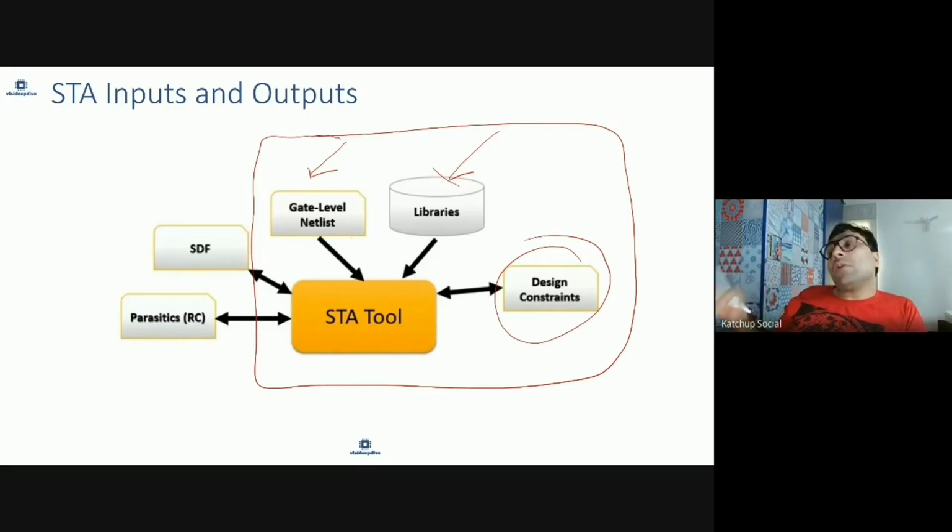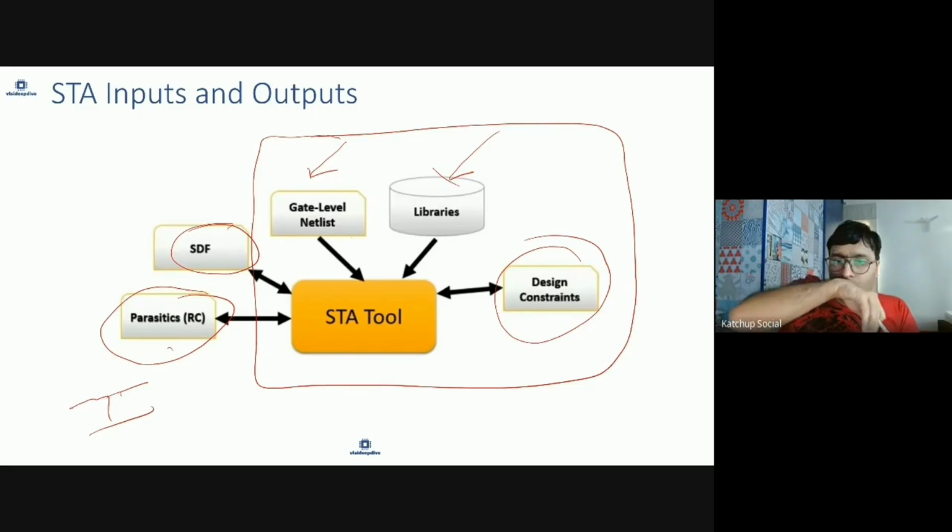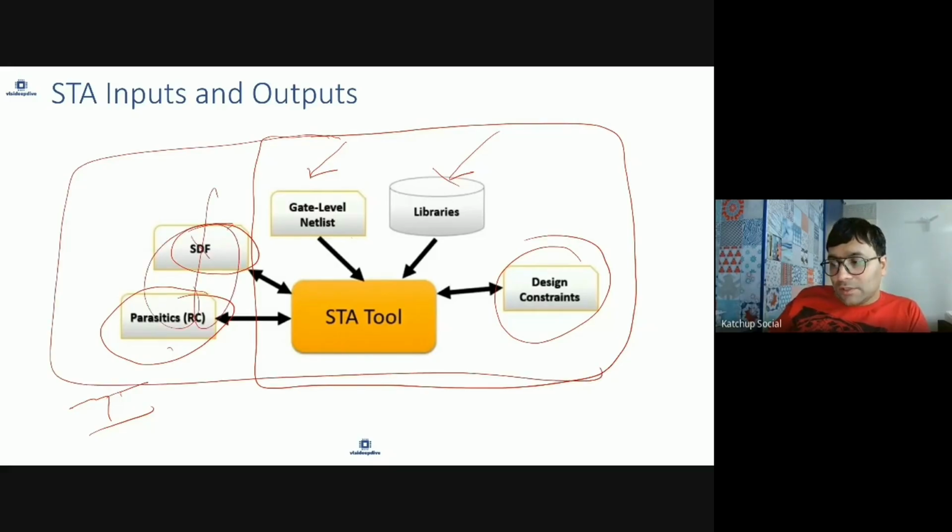STA, static timing analysis, also is run later, after place and route. So there you will have more information. You will have the parasitics in the design, basically the inductance and resistance of various wires in the design, and what the delays in the design are. So you will have much more information which comes from the layout after place and route. So when you run STA after place and route, you will give these additional two pieces of information as well to run the STA analysis. It will also generate an SDF file, which is standard delay format, the delay of each of the logic nets in the design, which can be used in simulation.